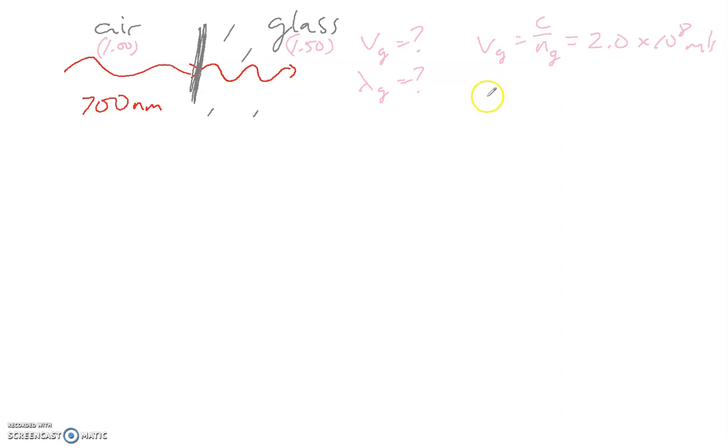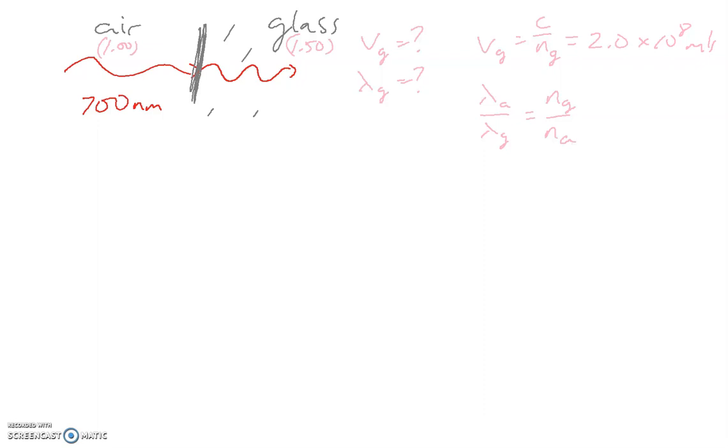If we want to find out how much things change, if we remember when we did this Snell's law derivation, there are all these ratios. It's all about ratios. And one of them was the wavelengths. We had the wavelength of air over the wavelength of glass equal to the index of the glass over the index of the air. We had a wavelength index ratio, and it ends up working very similar to how the speed changes. If the index gets 2 times higher, the wavelength is going to get 2 times smaller. It's the same type of ratio.